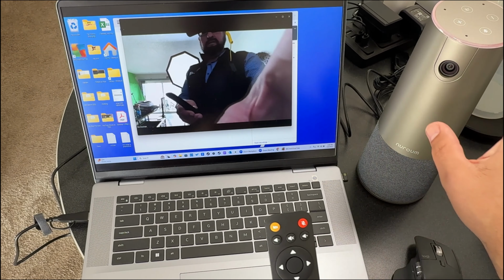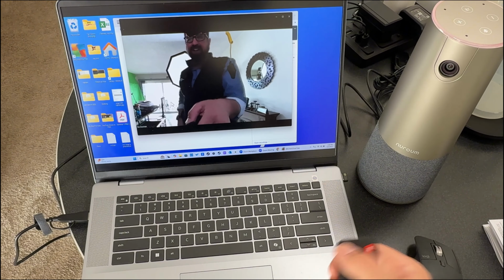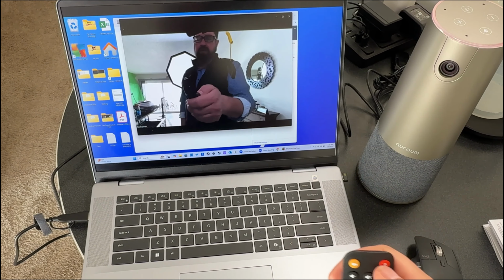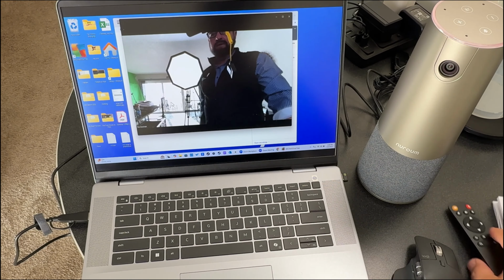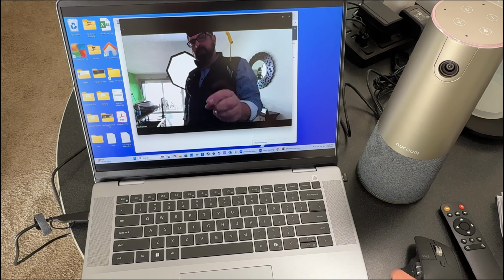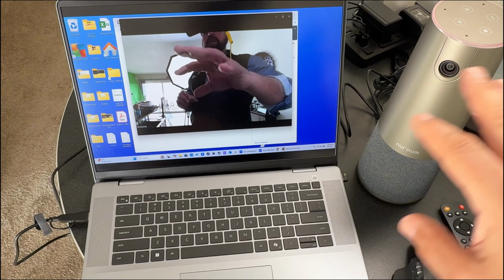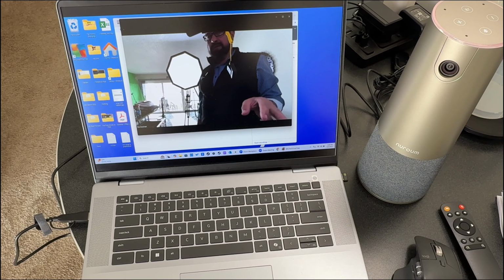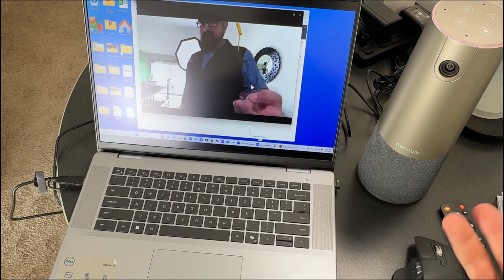And then of course, if I wanted to turn off the camera, say, if you're doing something inappropriate in a meeting, whatever, it's as easy as that to turn it off. And similarly, if you want to drop an F-bomb maybe, now it's basically muted. So this is a very powerful device for small businesses to do their video conferencing. And if you have multiple people in the room, this will automatically focus on the person who's talking, as I showed you with the AI capability there. Very, very cool. So that is basically my unboxing, setup, and review.